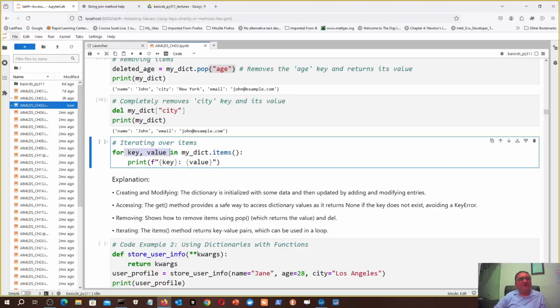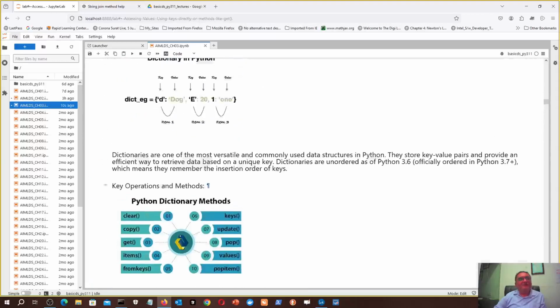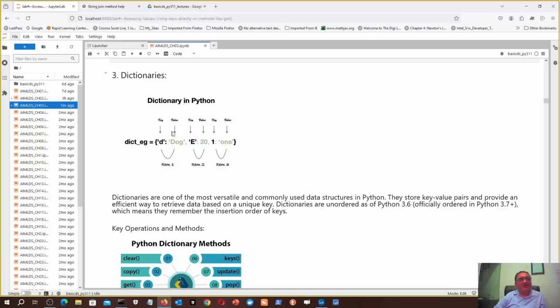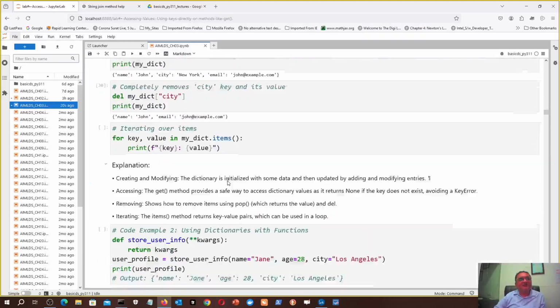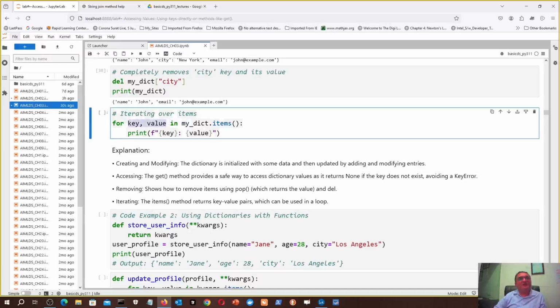So for key, value, key comma value in my dict dot items. When I write items, this was the very first diagram. That means I am looking at this, then I am looking at this, then I am looking at this. These are items. So I am actually looking at various key value pairs only. So for key, value in my dict dot items print, then I will print it in the same method, and I am using f string. So the variable should be put in braces, key colon value. That is also a variable, and that should be put in another. So what will this print?